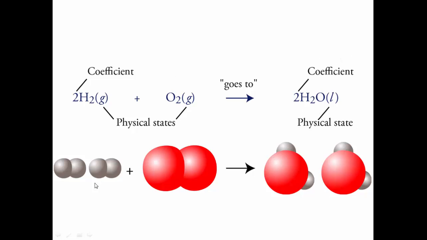Or you can look at it this way too for the space saving. So you have your two hydrogens. So here is one set of two, the other set of two. You have one set of two oxygens, and then when they react, they split apart and reconnect, so they reconfigure to have two molecules of H2O. So one oxygen and two hydrogen.